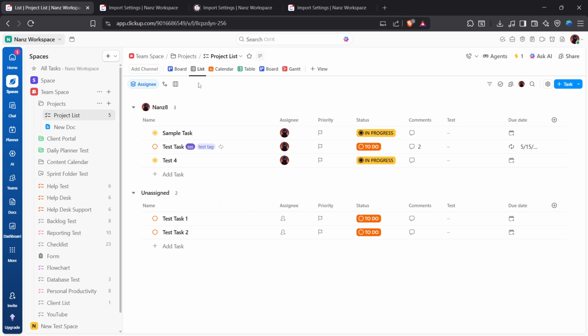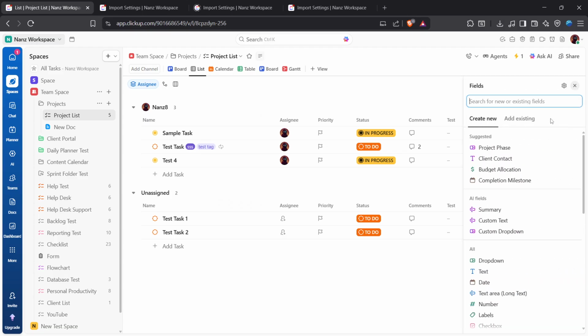Next, open the place where you manage the tasks you want to add this to, either a list in list view or board view. Both will work. Just open the one your team actually uses day to day so everyone benefits from the new column. At the top of your task table, find the plus button to add a column and select it.